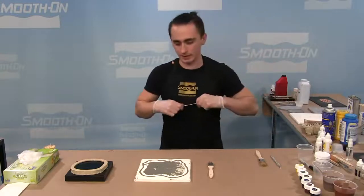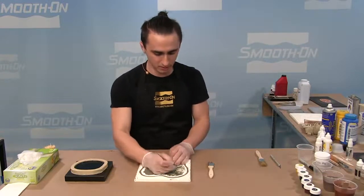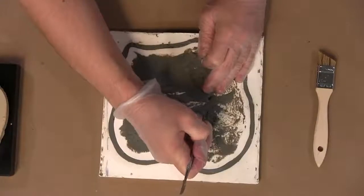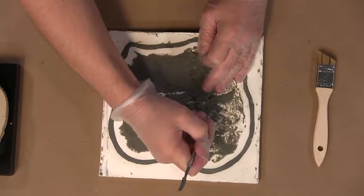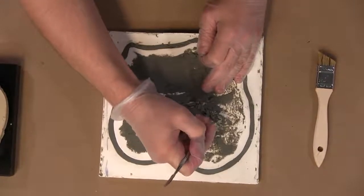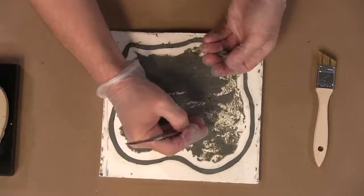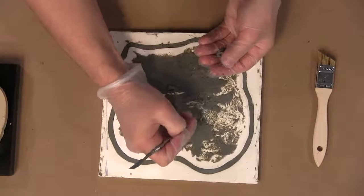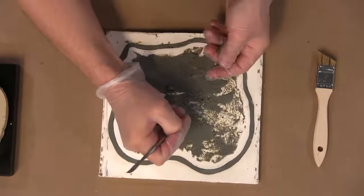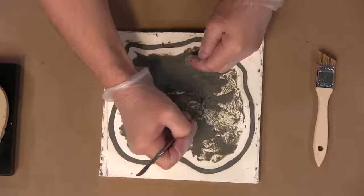So this one will work fine. And you'll just work on peeling out that clay. So you're just going to go through and peel out. If you're concerned about damaging and you're not sure how much pressure to put down, a wooden tool sometimes is better so you don't damage the mold itself. And then you'll just keep working at it until you get it down to just a thin layer of clay.